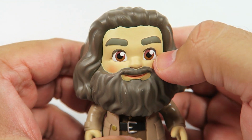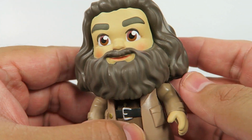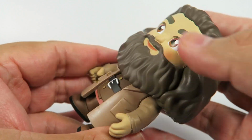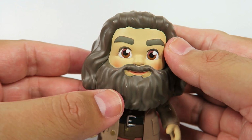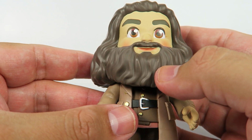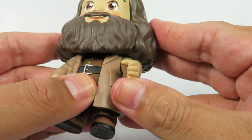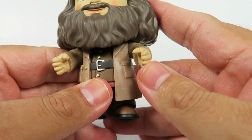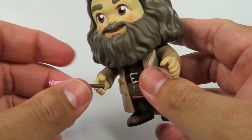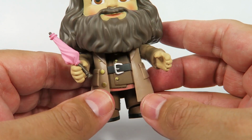Let's take a look at Hagrid himself. Again, we've got the anime eyes, in this case a nice light brown color. Very bearded fellow. Long hair. Because of that, head does not turn very well. Nice molded on eyebrows. There's his mouth and nose. When it comes to moving his extremities, got a limited amount of movement. Still, it's okay. And pop in that thing right there, you see? That looks like it fits.